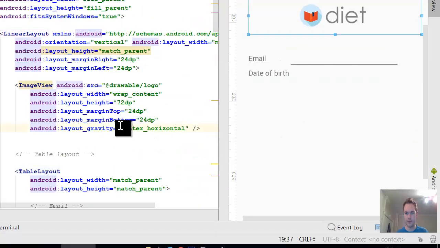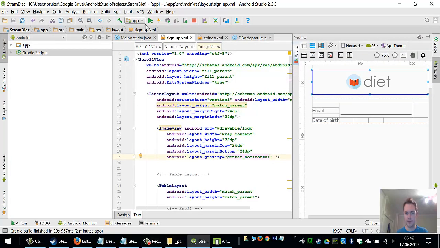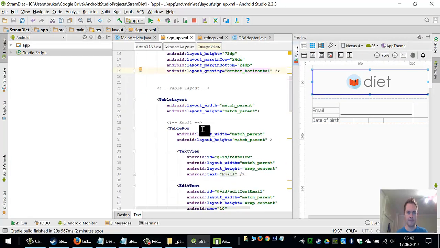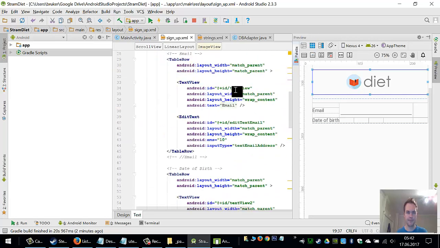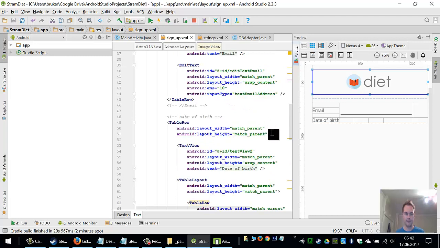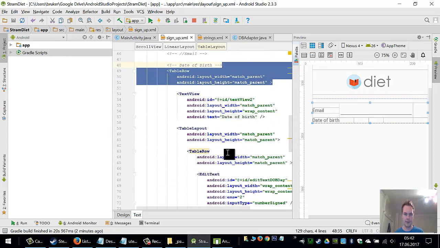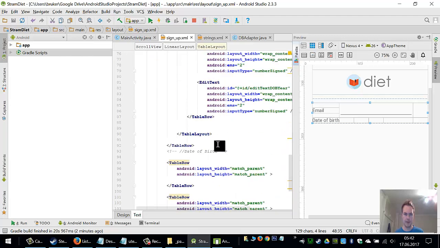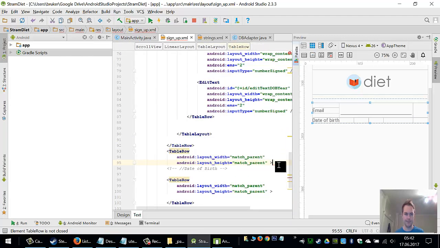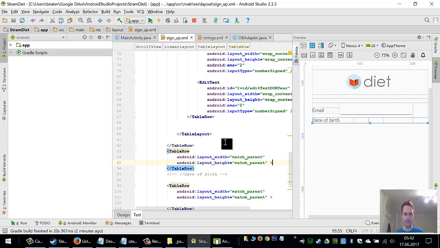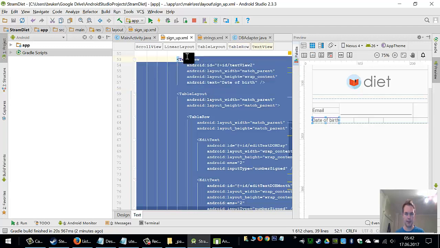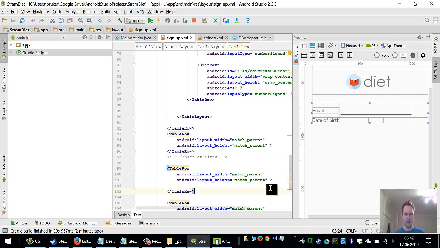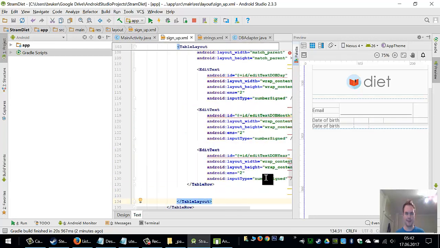So I will have a new table row here with a new text here and a new table layout. And instead of the edit text here, I will insert this part.